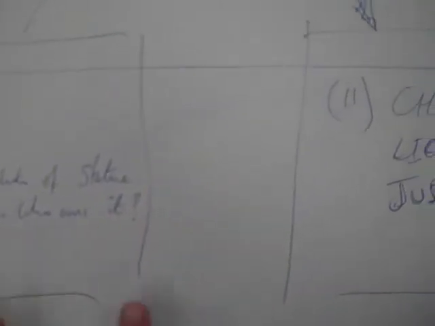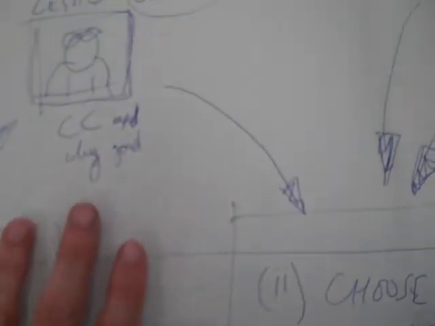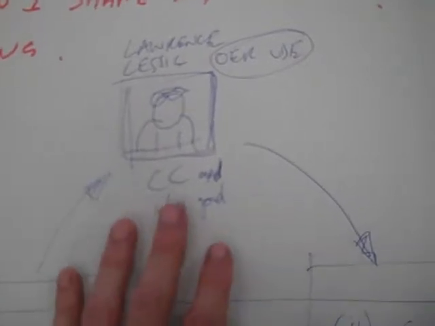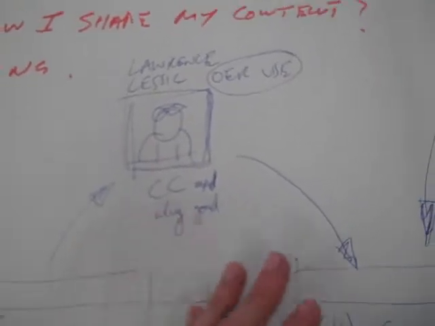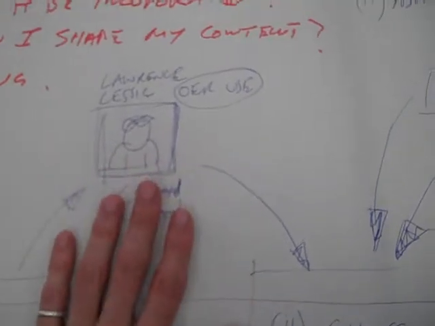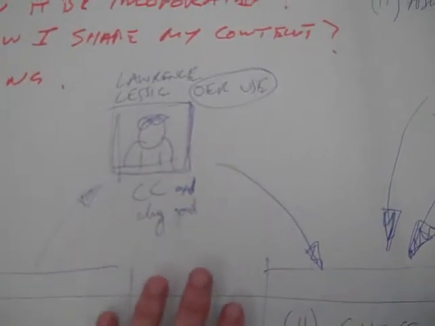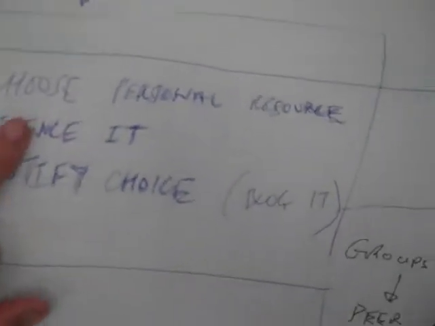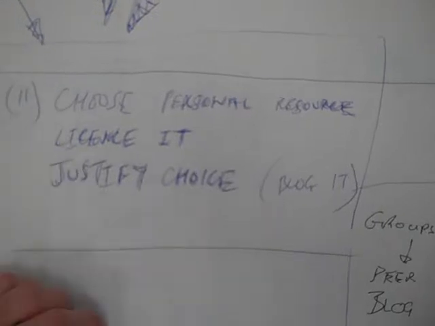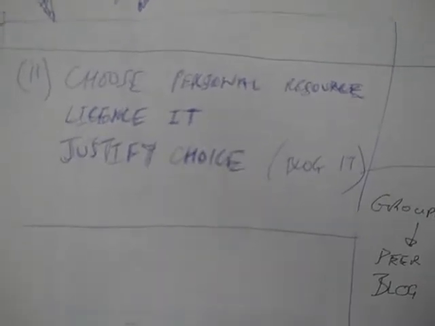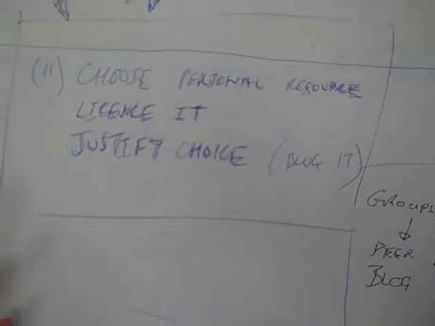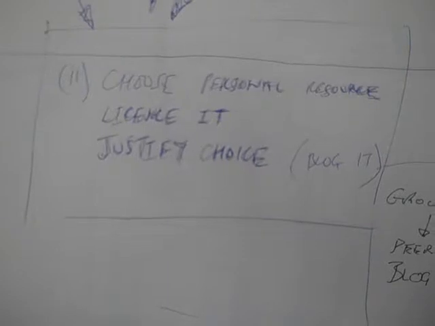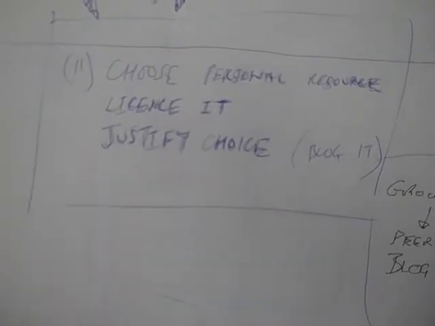Out of that, we'd then want to have some kind of heads to camera about copyright and Creative Commons. Why not use Lawrence Lessig? Use an OER within the OER week and do one of his lectures, which are excellent, about Creative Commons licensing, why it's good, copyleft, copyright, etc. Then we lead that into the next activity, which would be to choose a personal resource, something they probably own, some kind of digital resource. They could create one as well if they wanted to, and then say, what Creative Commons licensing would you apply to this, your particular resource, and then justify that choice.